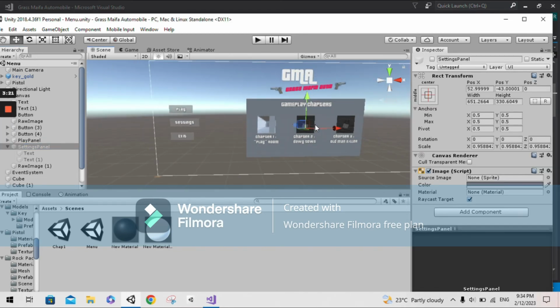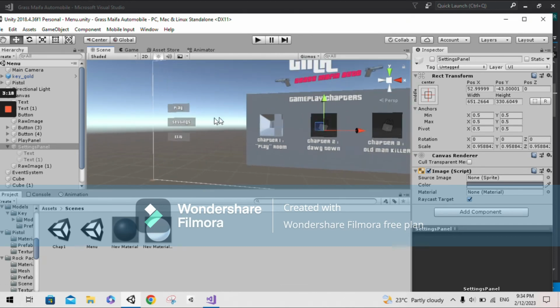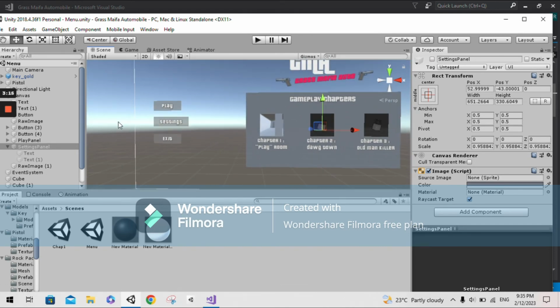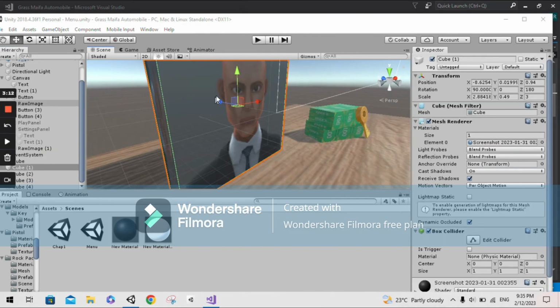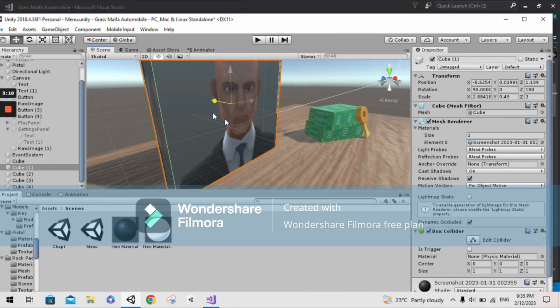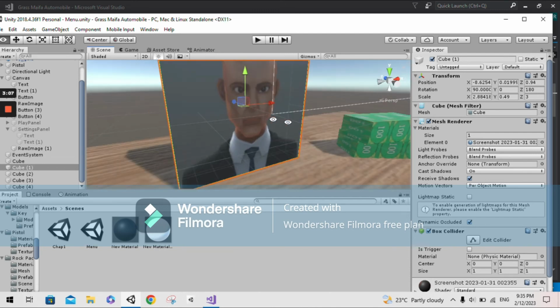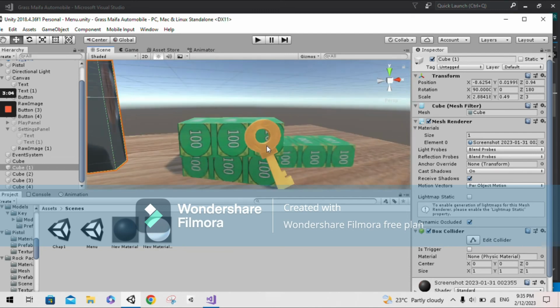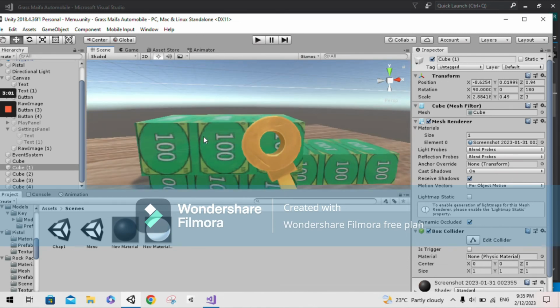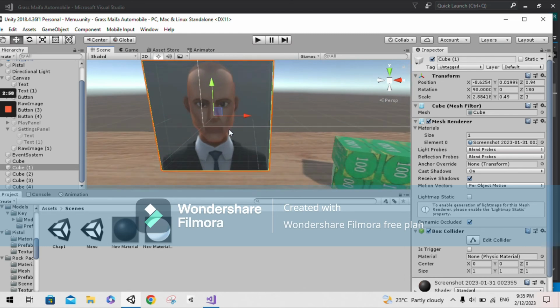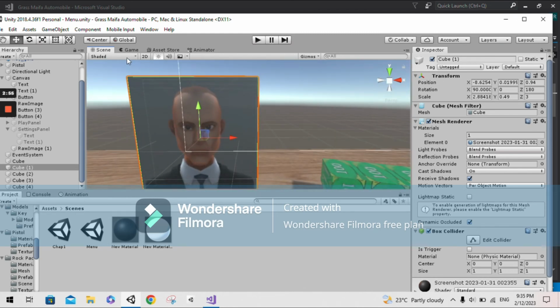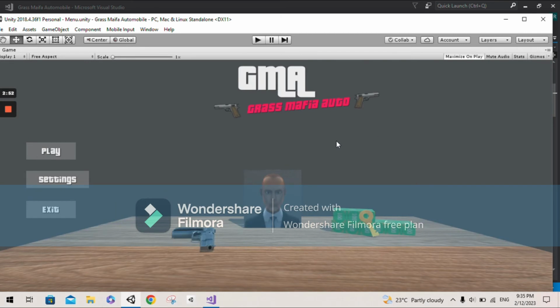And I also realized that the background looks kind of empty with this default sky. Therefore I thought of creating a very simple table which will have basic things on it, like a key, then some money and a pistol, as well as the player's photograph. So this thing will basically summarize the entire game. So it's about shooting, grabbing money, as well as opening locks and many things like that.